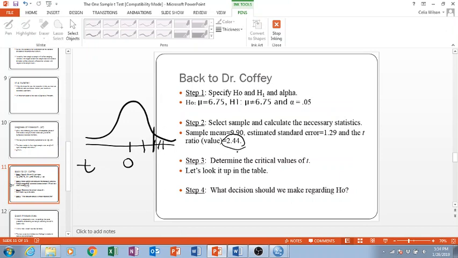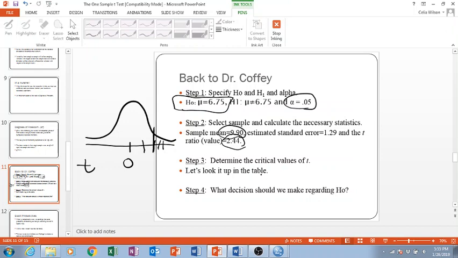So the likelihood she would have found the sample mean she found of this, if the null is true, is so tiny, in fact, it's less than 0.05, that we're going to declare statistical significance. Or she may not have found that. The critical value may not be beyond or in front of 2.44. 2.44 may not be further out into the tail of that critical value.